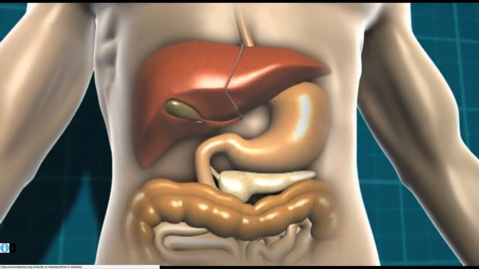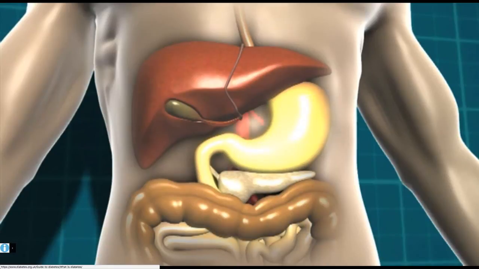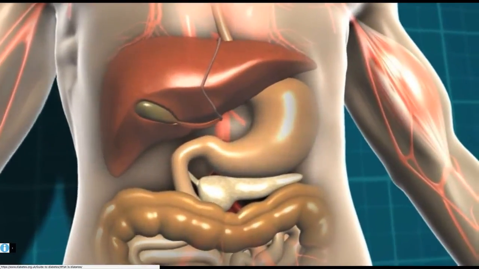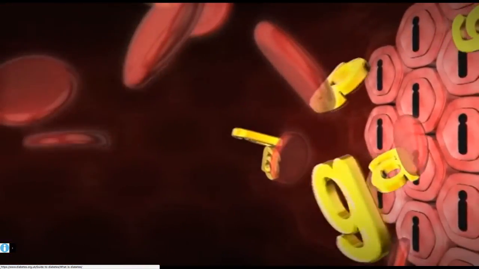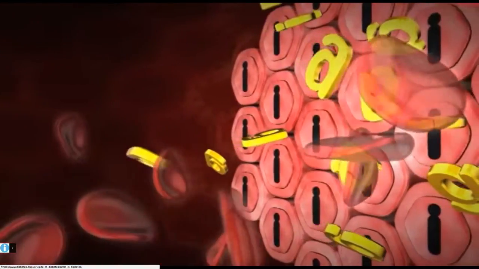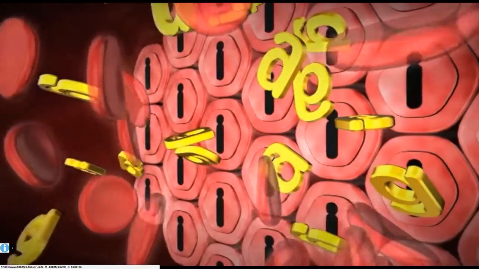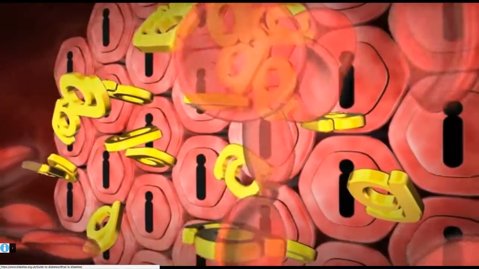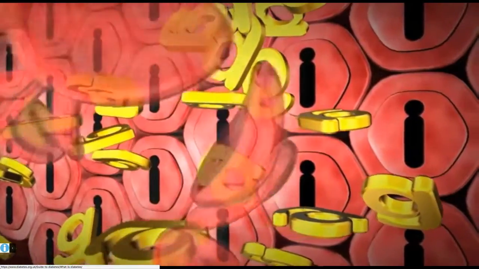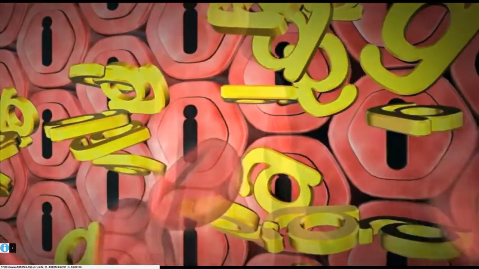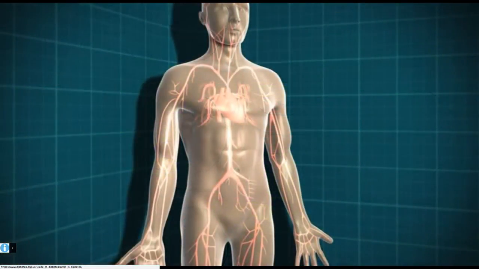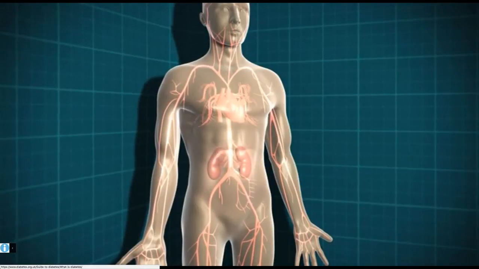In type 1 diabetes, the carbohydrate containing food is broken down into glucose as normal. That glucose then moves into the bloodstream. Normally, the body would produce insulin to let that glucose into the cells, but in type 1 diabetes, there is no insulin being produced, so the glucose can't get into the body cells at all. So the level of glucose in the blood rises and rises. The body tries to lower the level of glucose, it tries to get rid of the glucose through the kidneys.